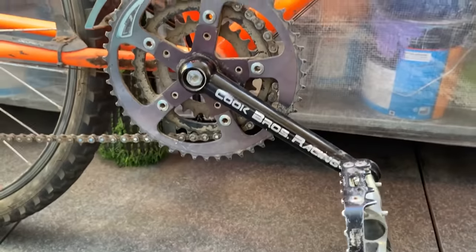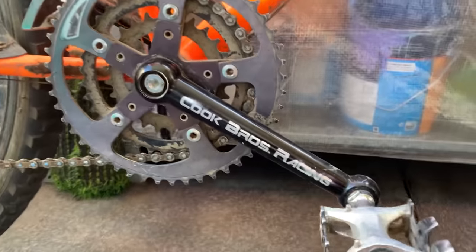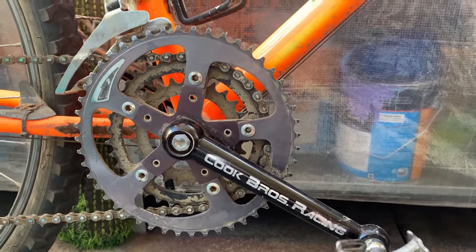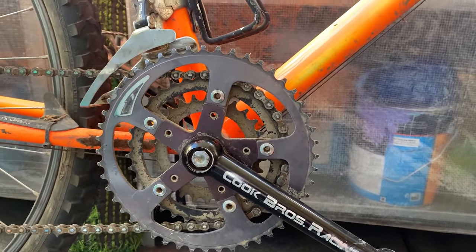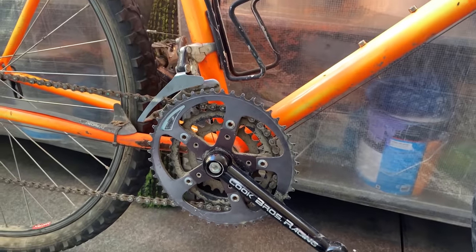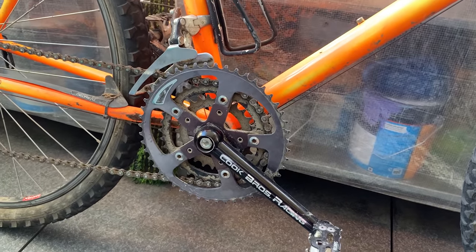These cranks here, Cook Brothers cranks, classic. You don't really see these as much anymore. As soon as I saw these, I was like, I've got to message him straight away. I didn't even know what bike it was, but as soon as I saw the cranks, I was like, oh, it's gotta be a good bike, so I hit him up.